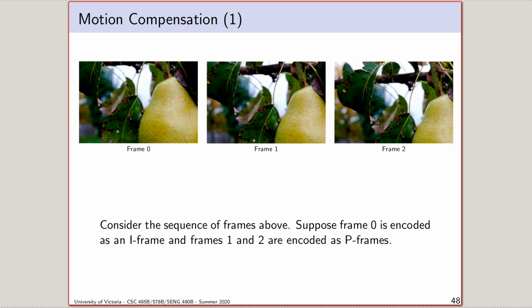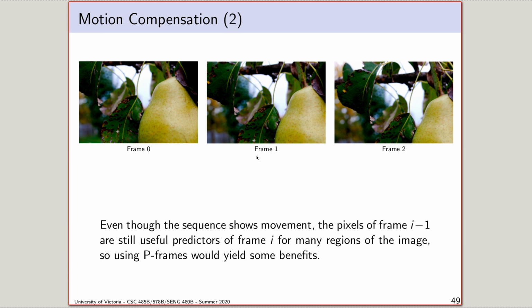Let's talk about another issue that shows up that can help us save some bits. So here are 3 frames that I've made up, basically. Notice that they are distinct. They are similar. I mean, clearly there is a high correlation between them. But the correlation isn't just temporal, it's also spatial. That is to say, this bit here is located down here in this image. They're both there, but they're not the same place. So even though the sequence shows movement, which means that obviously the pixel at this location here doesn't match up with the same location in frame number 1, the same value is still there. Ultimately it might just be displaced a little bit.